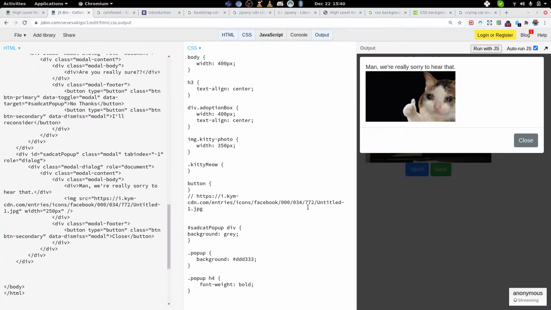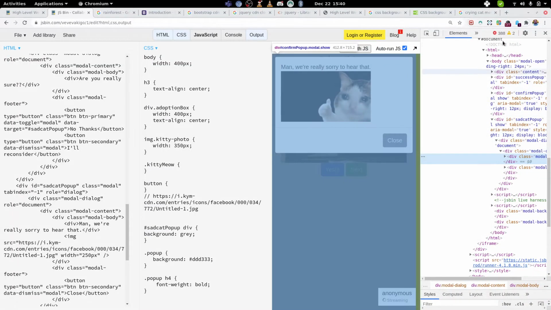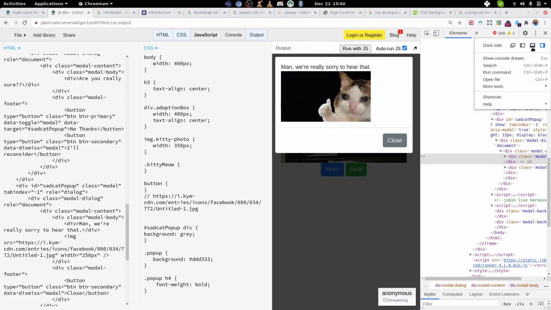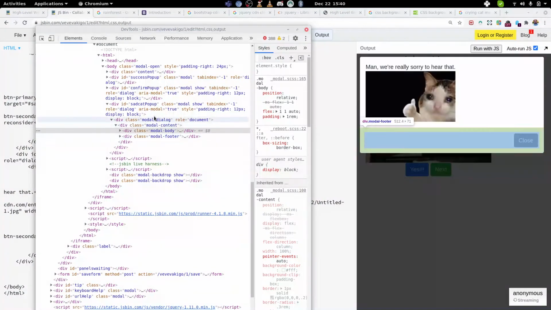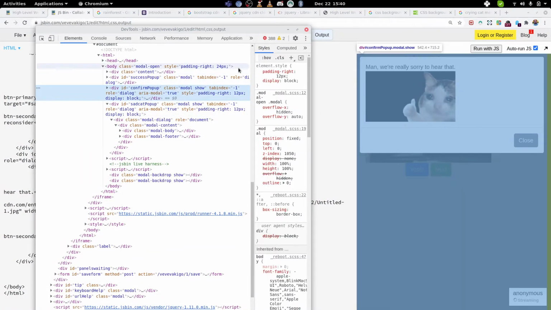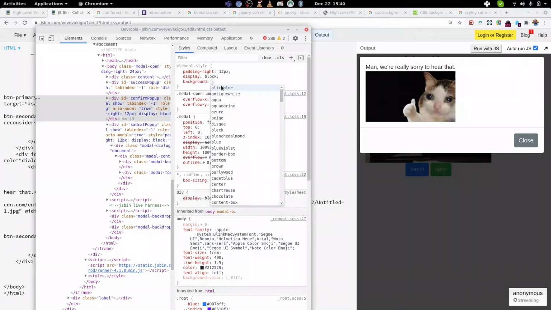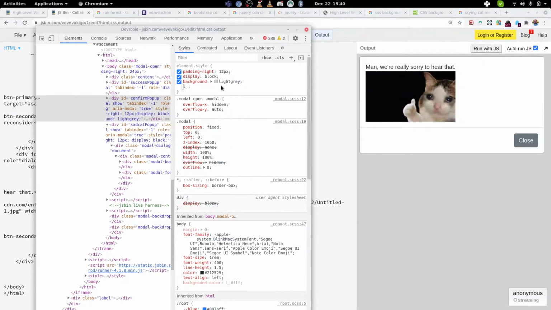So I'm gonna have to pop this out. But now that I have this, I can click anywhere, and then I get direct access to its CSS. So let's see what happens when I say... Whoa, that looks pretty. I really like that a lot.